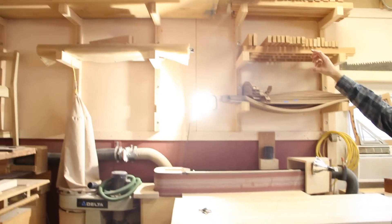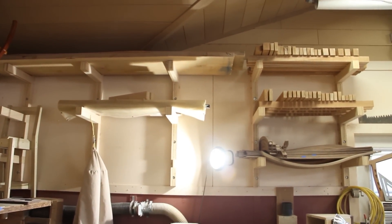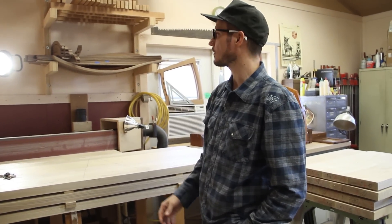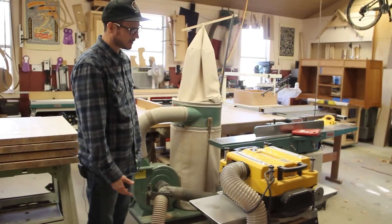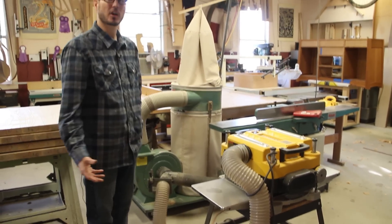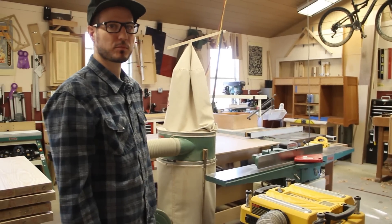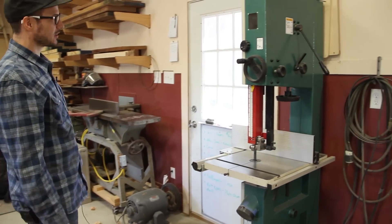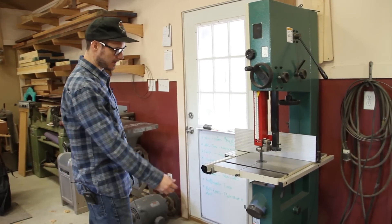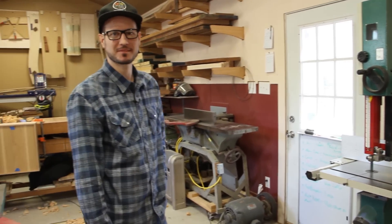More racks. These racks are designed to be broken down if I need to — I can take the arms out and move them around. Any time with a small shop it's difficult; you're limited on space, so you try to use up the walls as much as possible. And then I have this little planer — it's my main go-to planer, it does a really nice job. I'm not a production shop, so it works for me. I do have a couple of bigger planers I can pull out if I need. And then last is the bandsaw — nothing too fancy, but it does the job really well. I highly recommend it. It's a 17-inch bandsaw. That's pretty much the shop — not much to it.